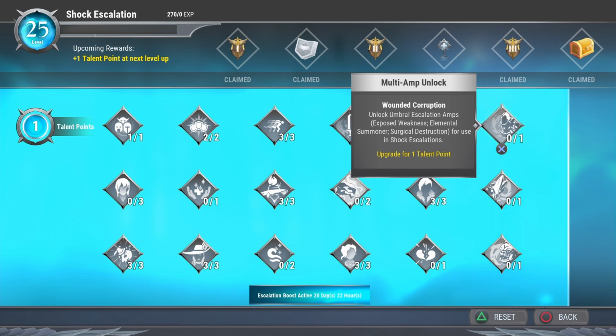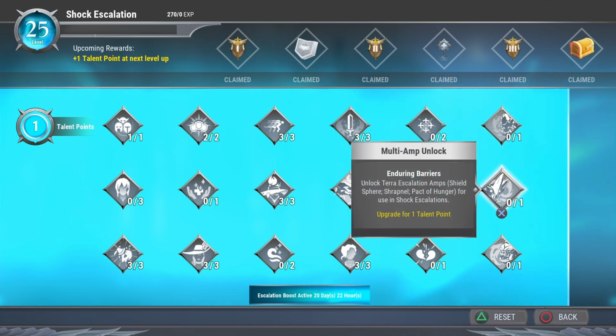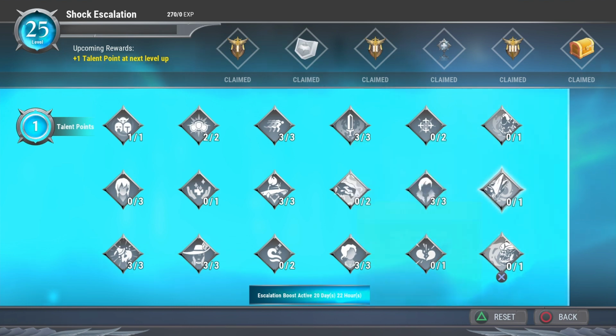This one here, if you're using like a Warpike or you have a wound build and you want a little more support or effectiveness, this one is pretty good if you're a wounder, in my opinion. This one is not that great. Shield Sphere is not good at all. Shrapnel is pretty fun, but not super epic. And then Pact of Hunger isn't really that great at all either.